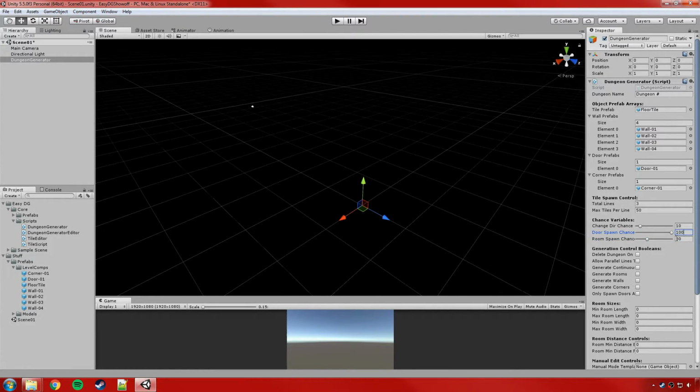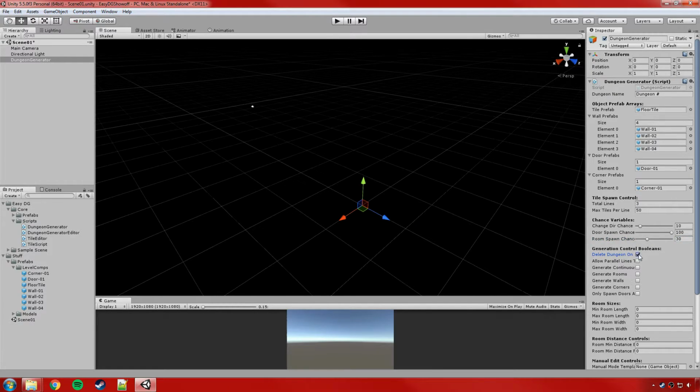100% means yep, it's going to spawn one every time it should. The way the rooms work is a little bit weird as well, but each tile that it goes along, it's then going to do a tile outwards. So if it's a room, it'll expand that hallway by however many tiles you tell it to. And so each tile it'll do a check, and that check has a 30% chance of being a room.